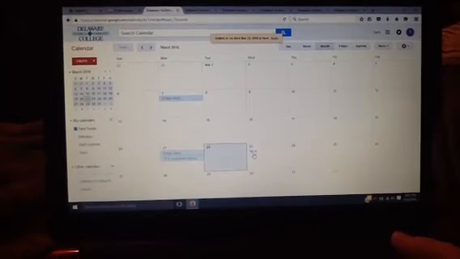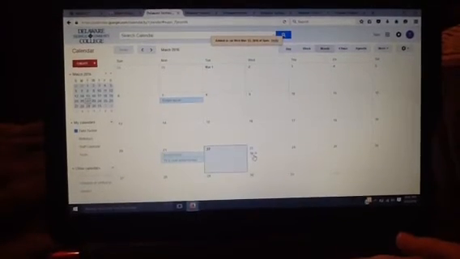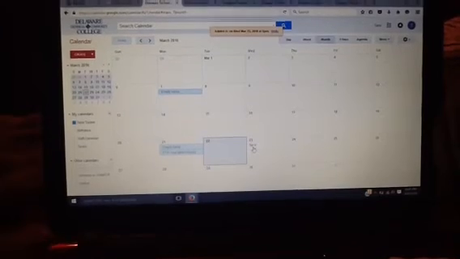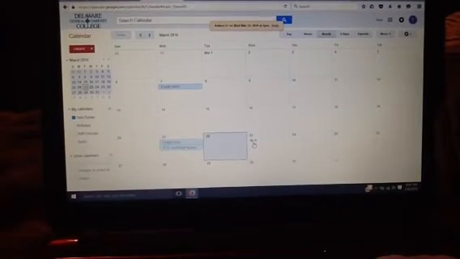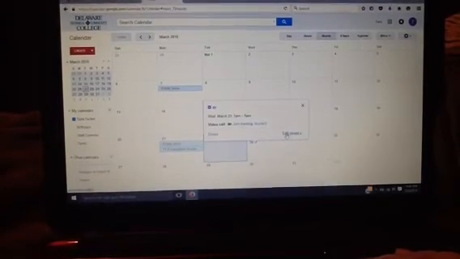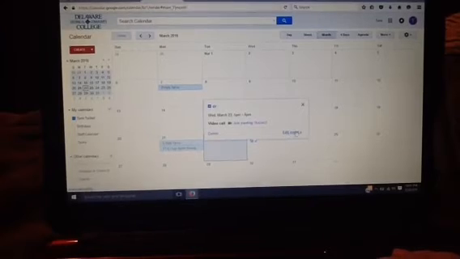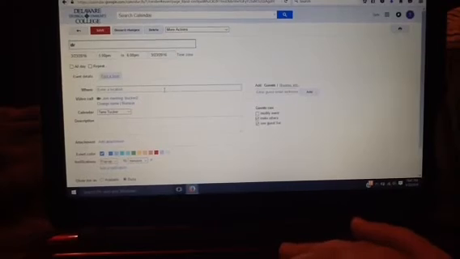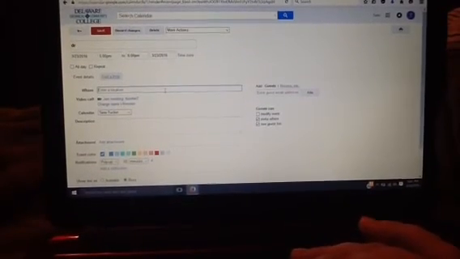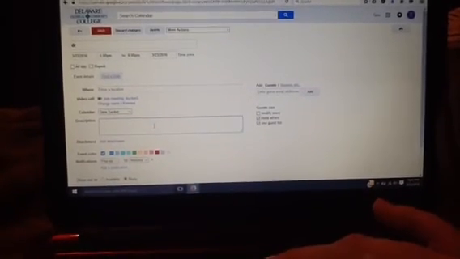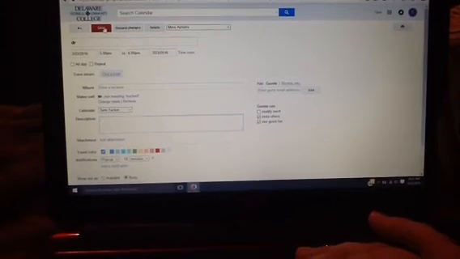Doctor. Okay. Well, what if you want to say more about that? What if it's a new doctor, and you want to type in the address, and that way it's easy when you get in your car, you go right to your Google Calendar, and you have the address, you can type it in your GPS. So go ahead, click there, edit event, and this is where you can enter a location. So you can enter the address of where you're going, a description of the doctor and why you're seeing them, if there's a copay, whatever you would desire, and then you would save it there.